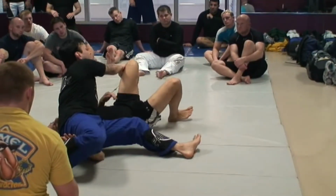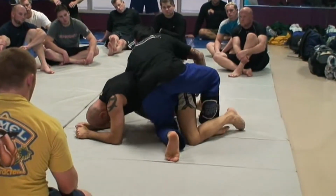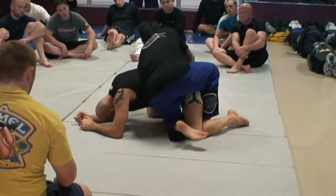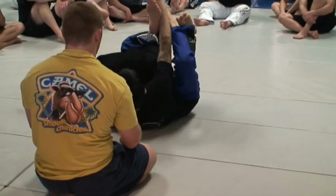The regular side control, twister side control. He gets up on his knees. It's called D'Souza here. D'Souza freeze. Boom, on top. Over here, same thing. Bang.